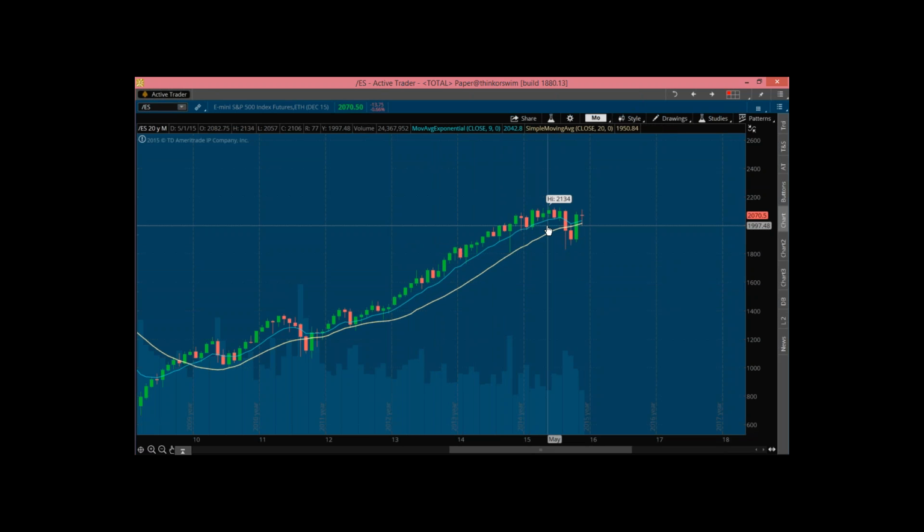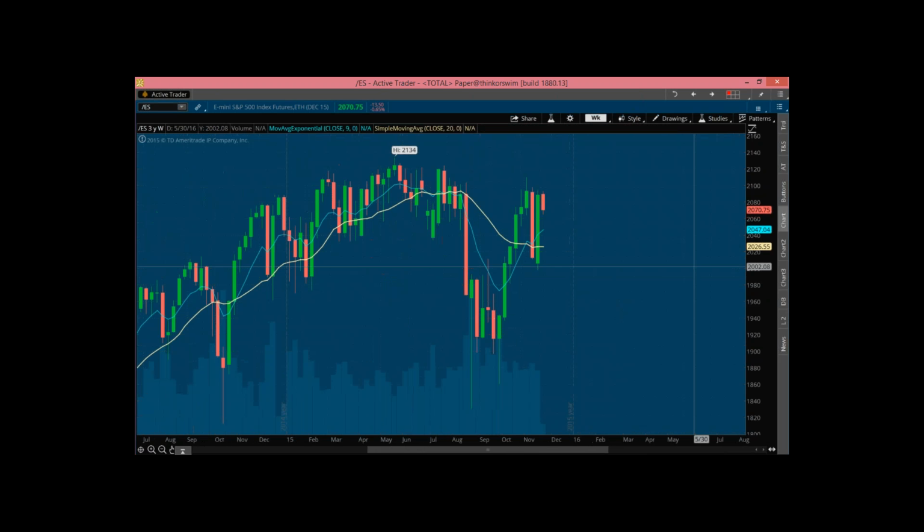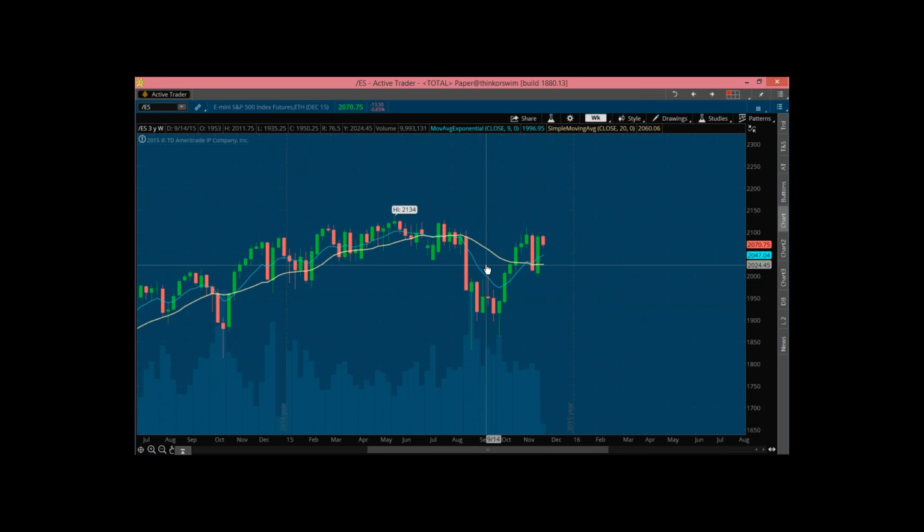So beautiful trend on the monthly, violated it in August and September, took it back in October, and so far we're holding it in November. We've lost some separation, but we do have slope, and the trend is still intact until we get below that 2008 level. Going to the weekly, we had this downward trend starting, and then we rolled over in October and got back above, challenged it two weeks ago, took it all back, and we're basically in a consolidation.